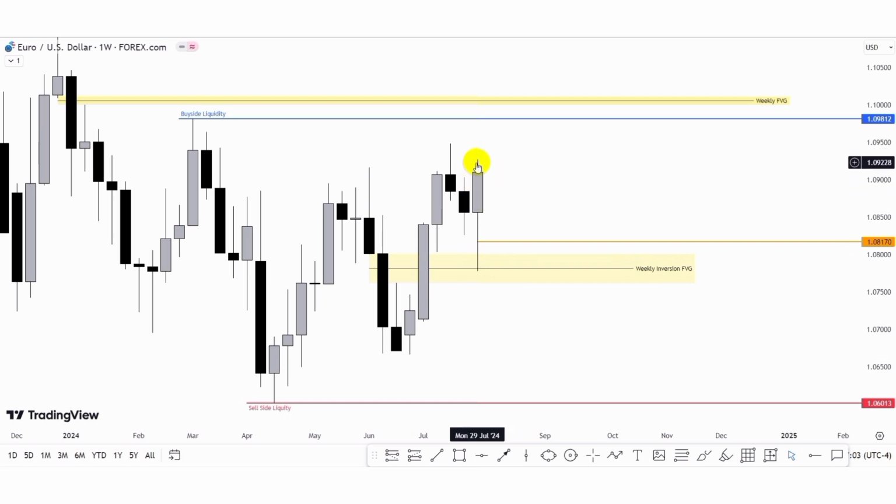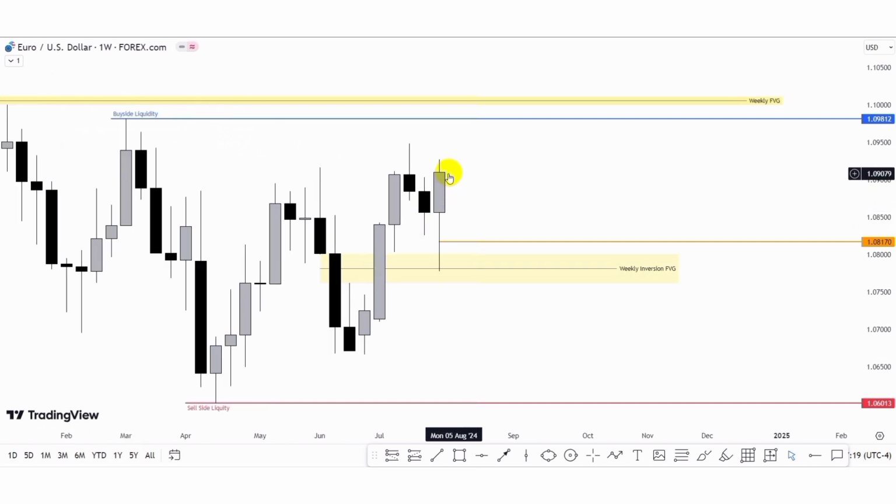So for the coming week, what we're anticipating to see is that price further pushes to the upside to raid this buy side liquidity, because we have this weekly fair value gap resting here, and we can see we have the order block here. But before that happens, we're anticipating to see down movements, and then we see price gives us an up close week. So we could see price return to this price level, that is actually the 1.08170 price level in the euro dollar. And then we now see price gives us the bullish move to the upside.